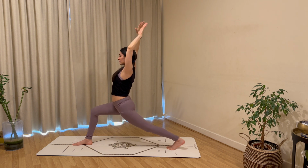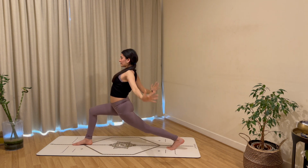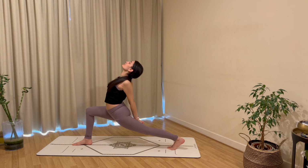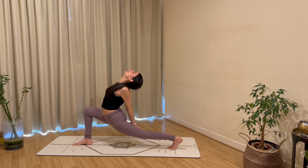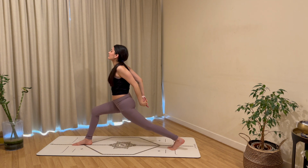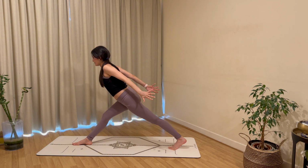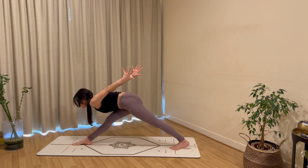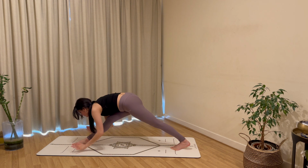And exhale, pull your elbows all the way down and back. Bring your hands behind your back, interlace those fingers one more time. Reach the arms down, lift the chest up, sink through the hips. Inhale, begin to back off, release the fingers, send your arms back. Hinge as you straighten your right leg, long pyramid pose.